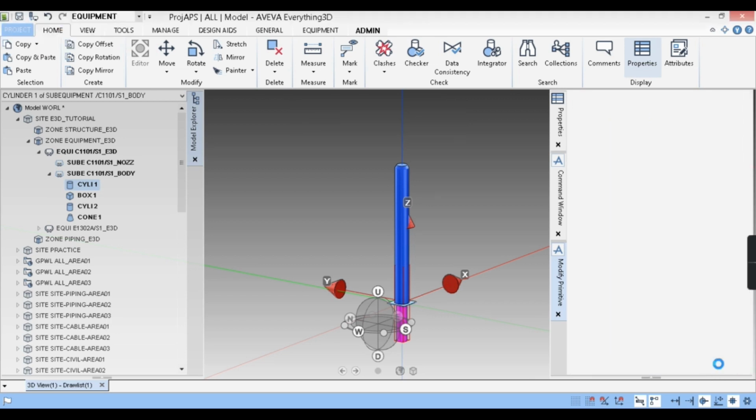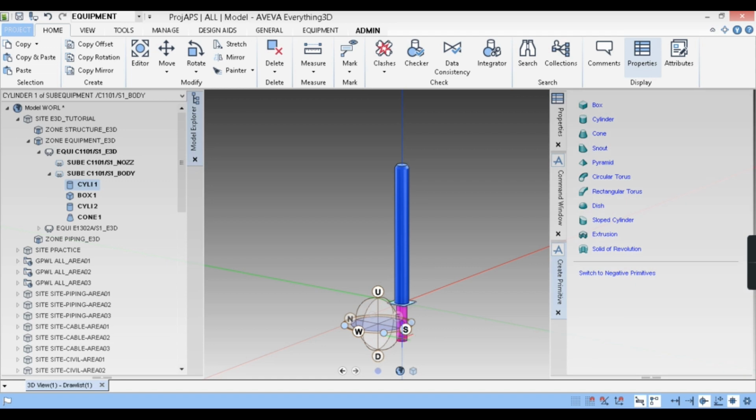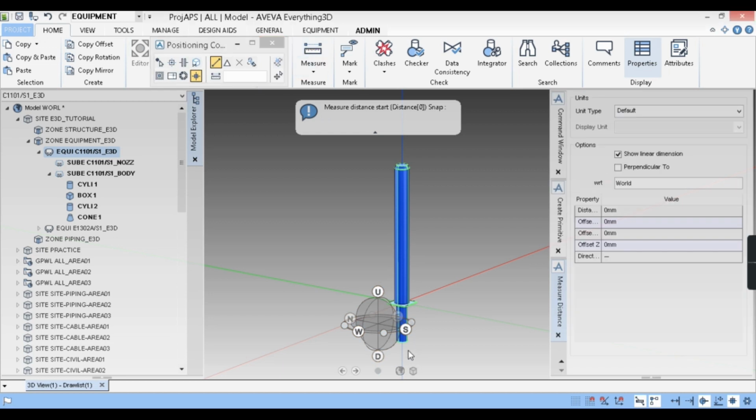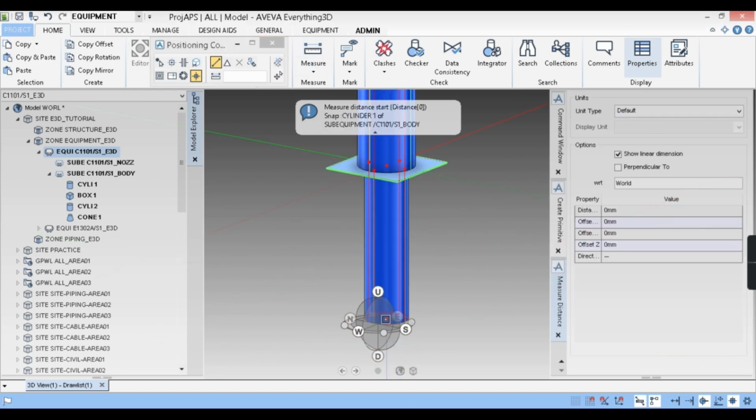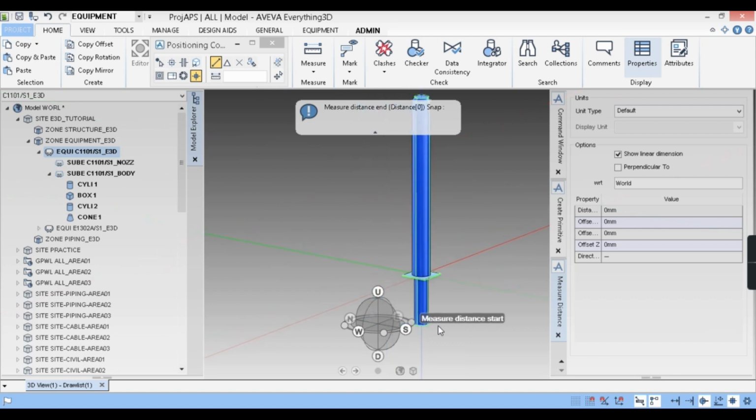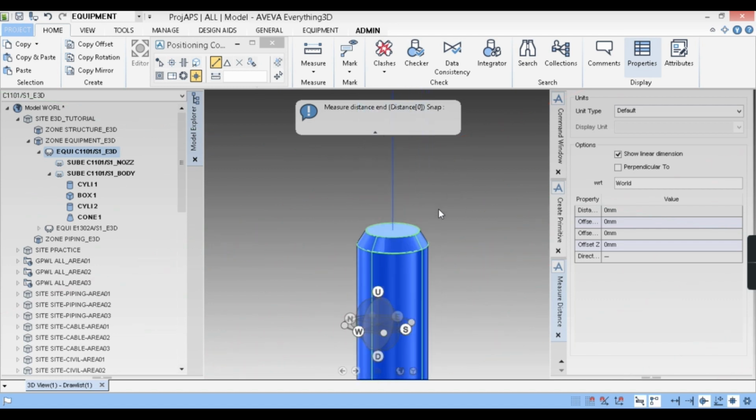So I'll just click on next. See that my cylinder is here. So what is the distance? I have to measure it first by using this tool. So I have explained in my part 2 how to use this measure tool as well.